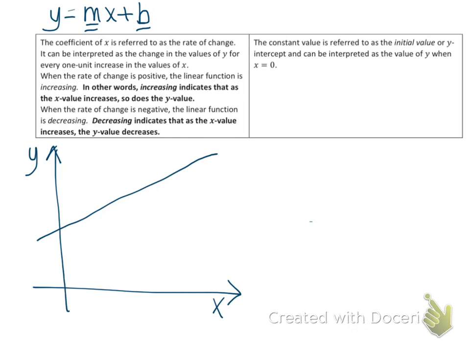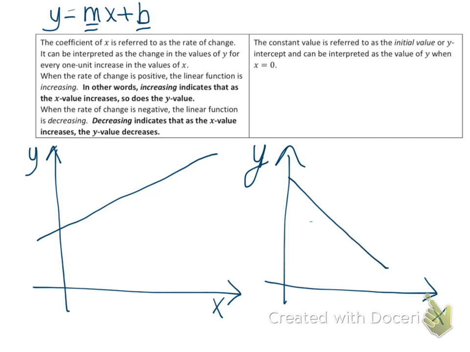When the rate of change is negative, the linear function is decreasing. So that would be this situation where we have x and y. We have a function that's heading downwards like that. So as x increases, the y's are getting smaller. So notice that. So for this x, got a large y, but as x increases, the y's are decreasing. So we're going to start using that vocabulary a lot more. As x increases, y decreases, or as x increases, y increases.